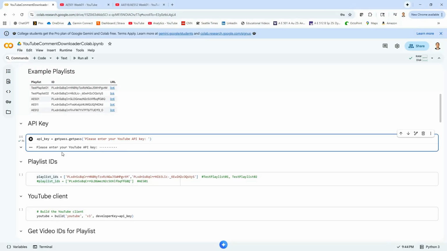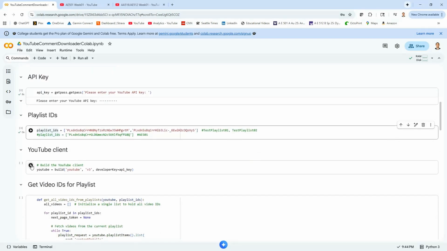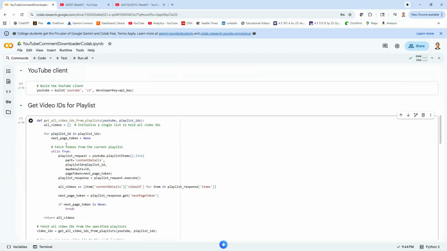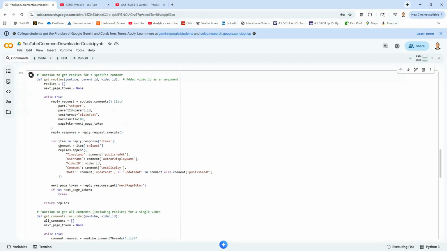Okay, so the API key is in, and now let's go ahead and enter in a list of those playlist IDs that we just talked about earlier, right? So these are those 2 playlists that I want, so I'm just going to go ahead and input that. Then we're just going to start using the YouTube Data API to start being able to query information from it. So I'll just execute some of these cells. And again, this is all done by Analytics by Adam. He wrote all this code, so I'm just using it. It's really pretty darn interesting and pretty cool.